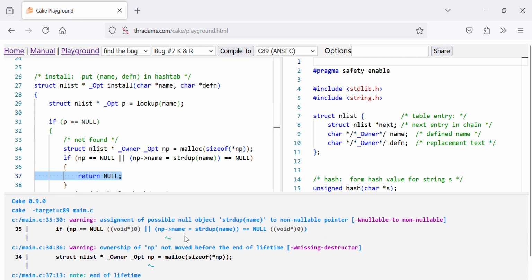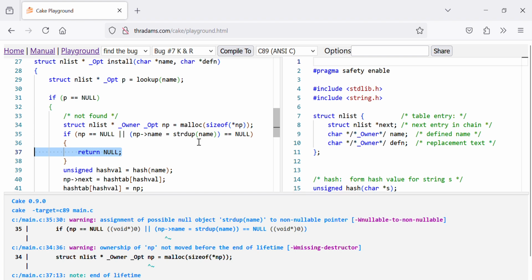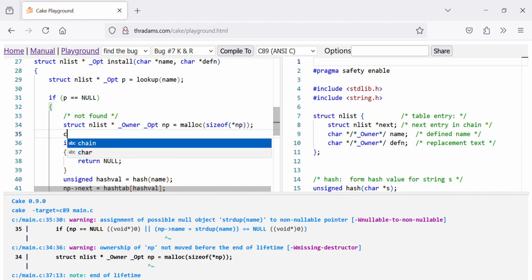So let's continue. To fix this problem, we need to put the name here in a temporary string. That's the owner and can be new. I will call it new name.